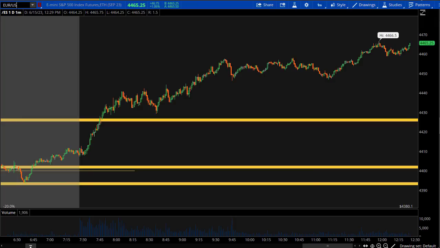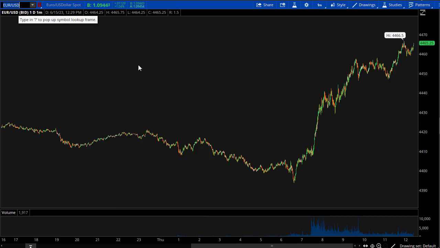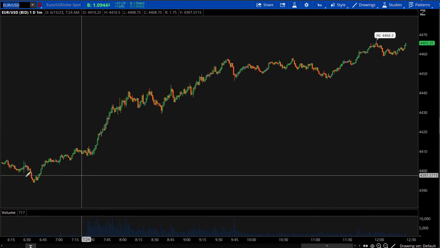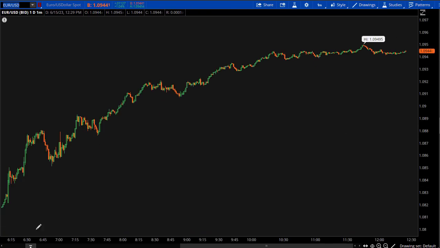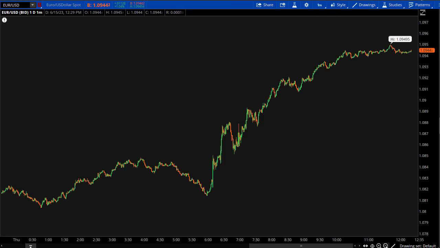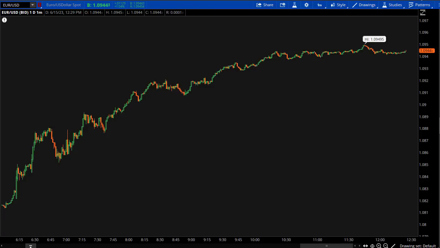If you look at the Euro US dollar during the same time period, looking at the move, you can see there is your announcement, same rally and an aggressive climb all the way up from 6 a.m. Mountain, 8 a.m. Eastern, all the way up from 1.08 to 1.0944. That 1.5% move from the low to the high is going to generally see weakening of the US dollar about 1.5% and a strengthening of US equities because the dollar lost its purchasing power.